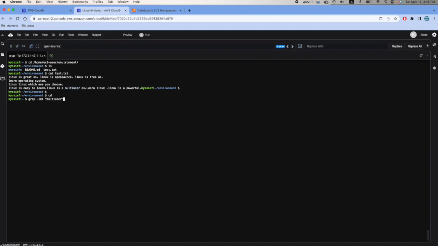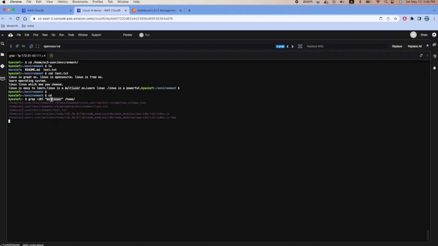And then it's going to be under the home. Let's see if it's going to be faster as well. Still, it looks like there are multiple places that have this multi-user string in it.